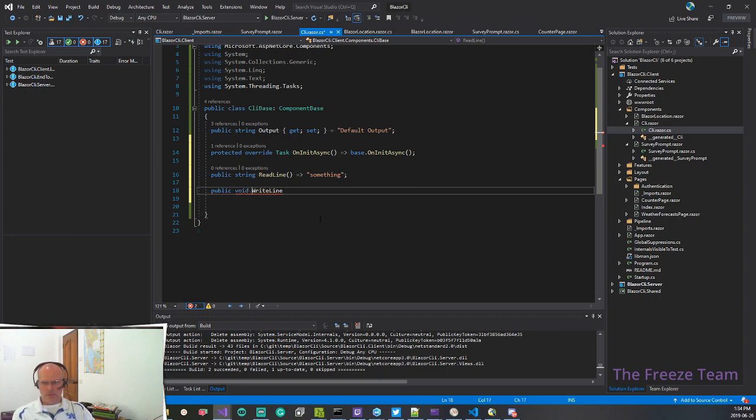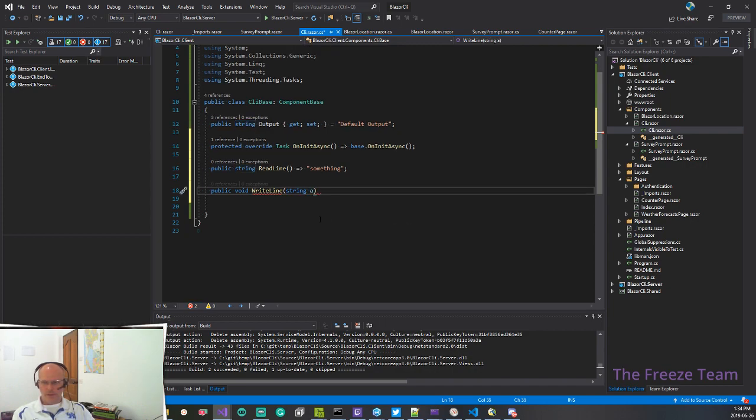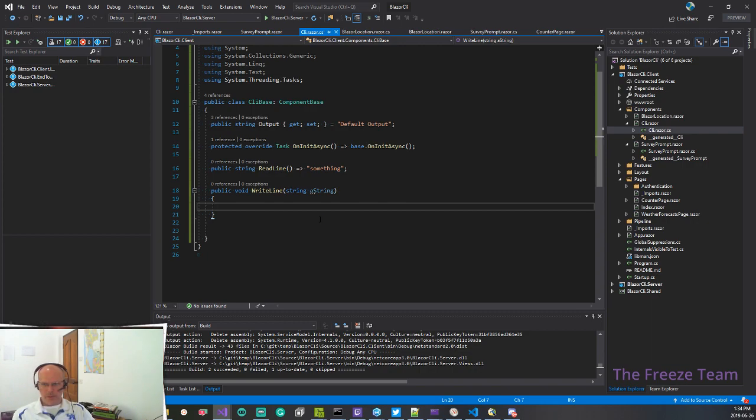But okay, so public void write line. I'm going to take a string or something, and what am I going to do with that? So we're calling that thing up there output. Then our write line method's going to append to it, right?